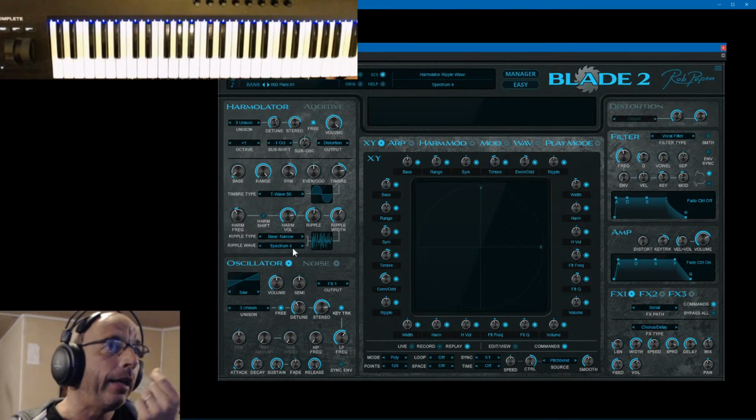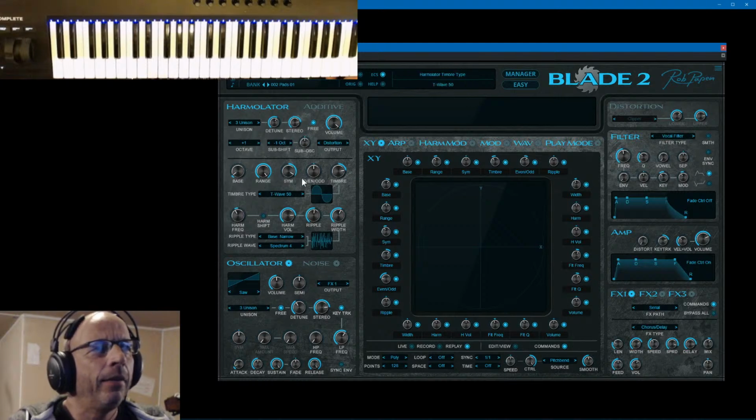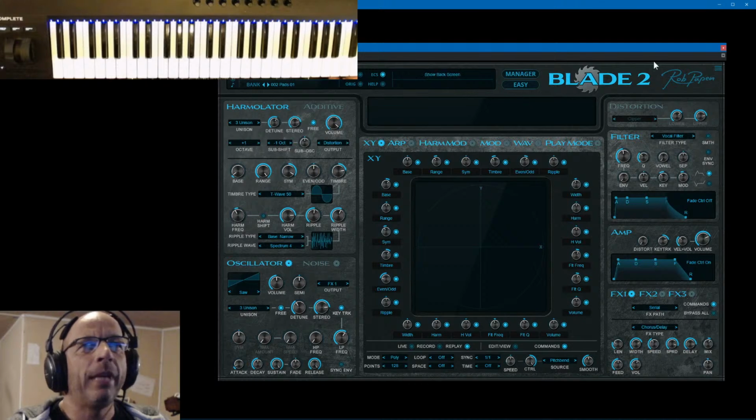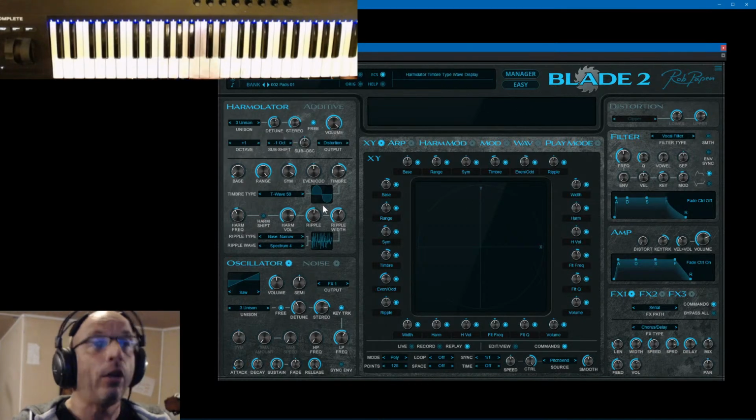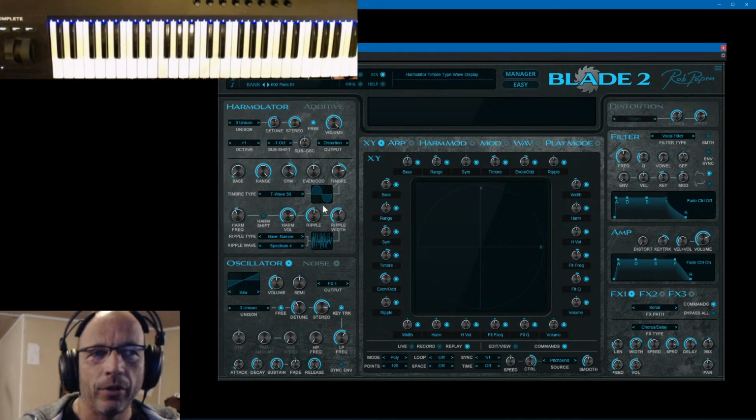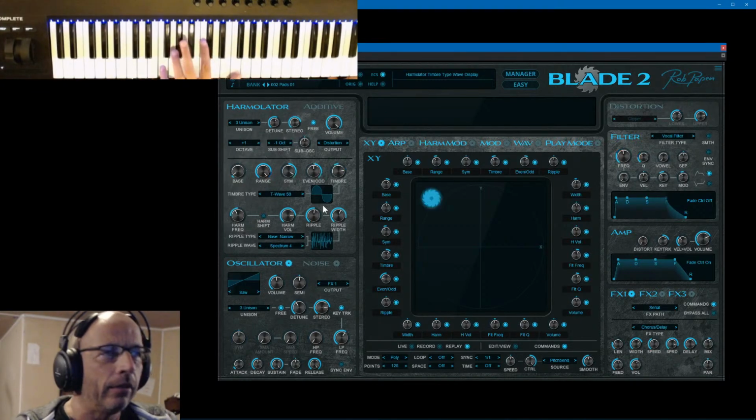And in general, I know what it does, but I also very often simply click on a different wave or a different waveform here, or change from left to right. And sometimes you run into a great sound. And that's the thing you need to do with Blade-2. If you have Blade-2 yourself and you change a little bit and think, oh, this is cool, then save the preset, because it's not always logical.